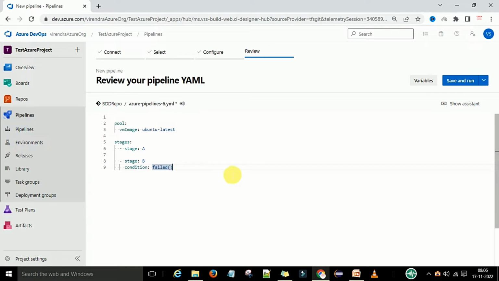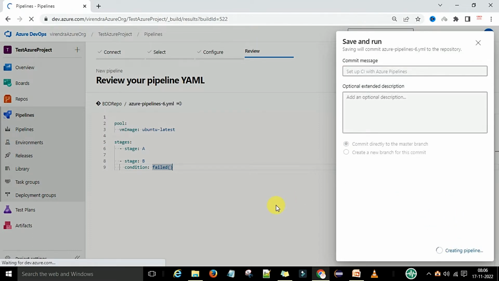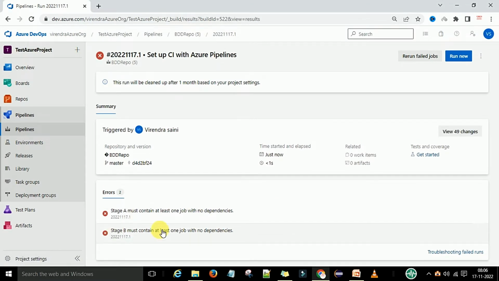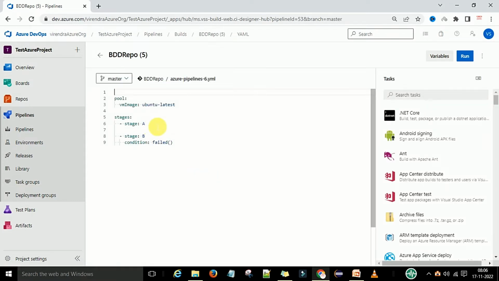Now we will save this pipeline and run it. We have an error, so we need to define some jobs under the stages. So I'm going to define some jobs there.